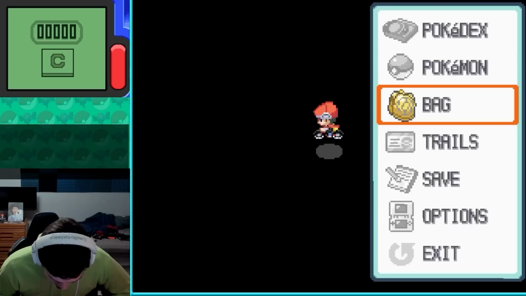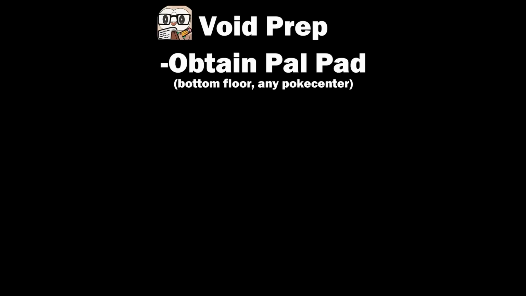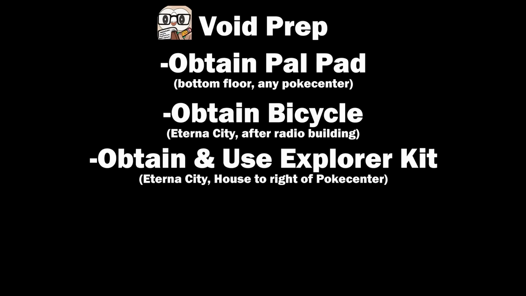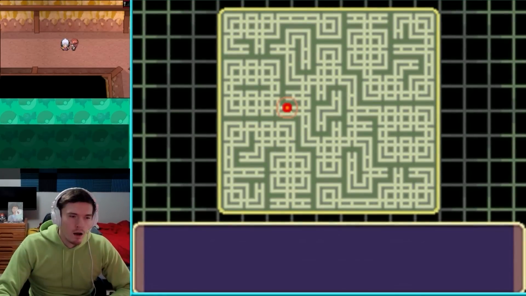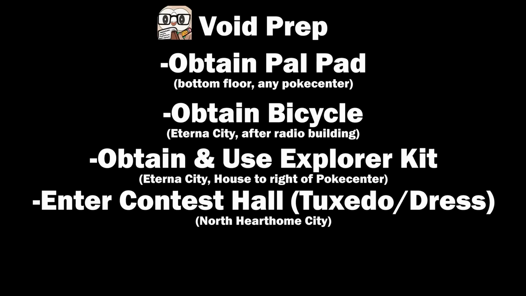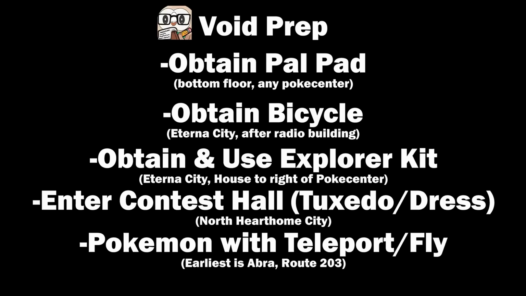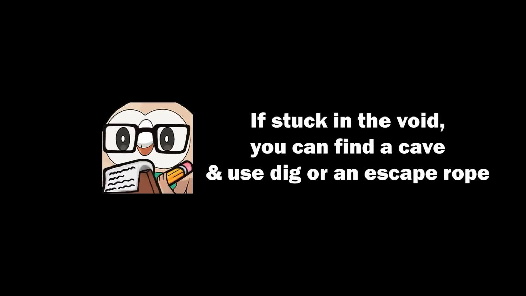First and foremost, we'll need to be on a save file that has done the following. Obtained the Pal Pad from the bottom floor of a Pokemon Center, obtained the Bicycle and make it your key item for pressing Y, obtained the Explorer Kit and used the Explorer Kit once and watched the Regirock cutscene, entered the Contest Hall in Hearthome and received the Dress or Tuxedo, and will want a Pokemon with Teleport or Fly, as well as one with Dig or to have escape ropes.